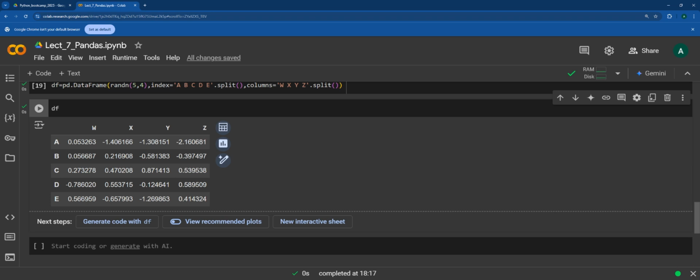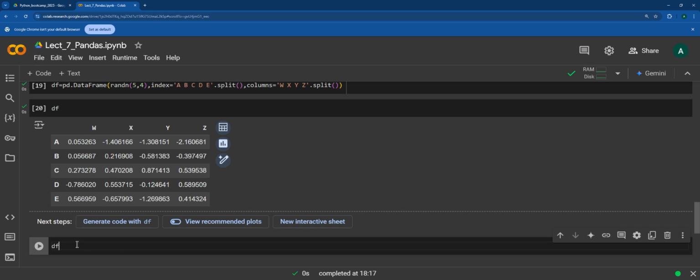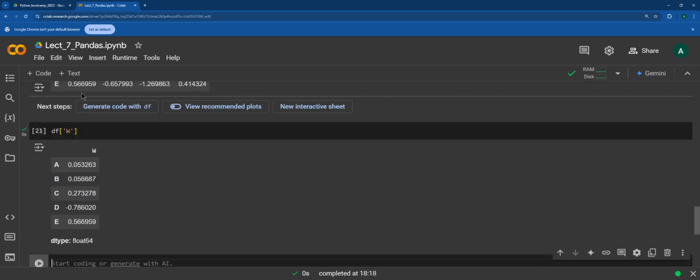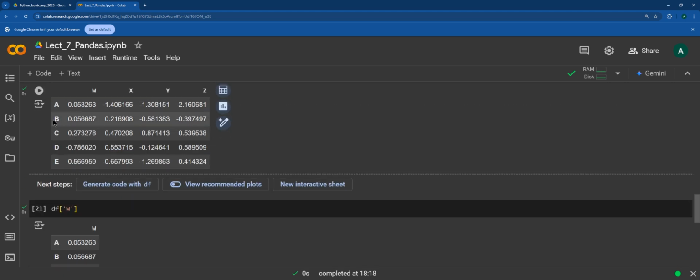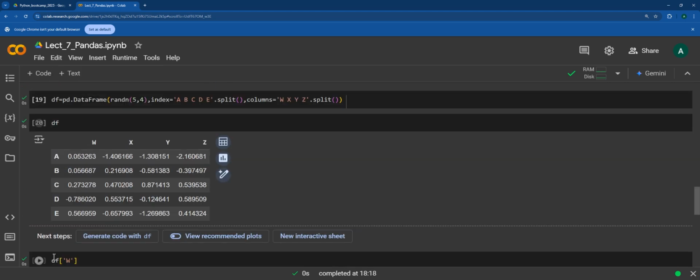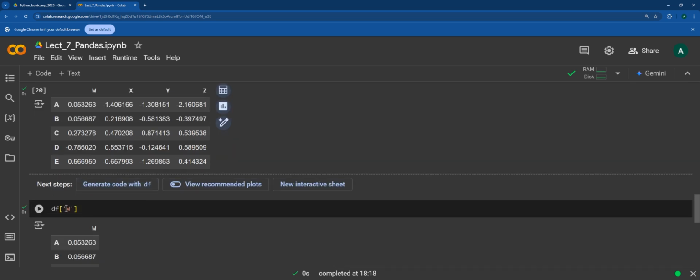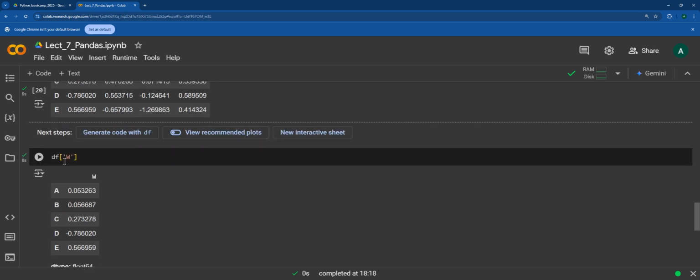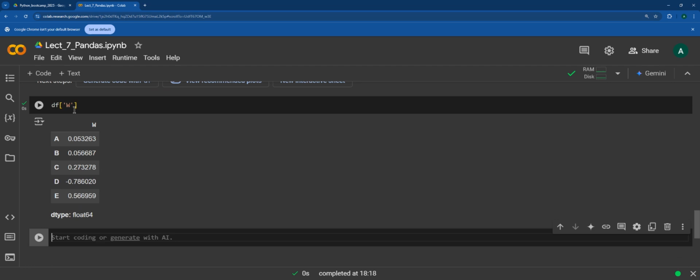Okay. So let's see first of all how we can select each of these columns, although I think we touched on it last week. If I say df and then W, let's see what we get. So df['W'], once I call the data frame that I've created, brackets, and I give the column name, it will extract that particular column, the entire column. Now, is this a data frame?